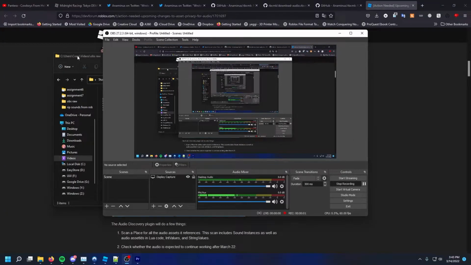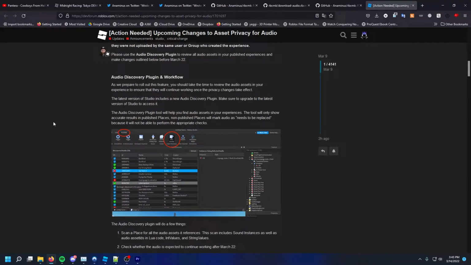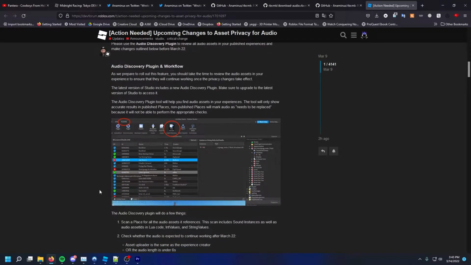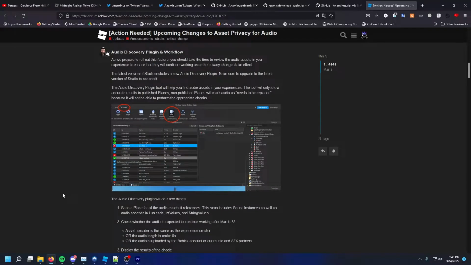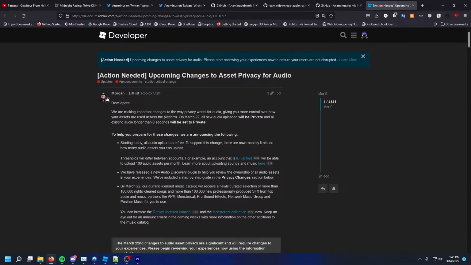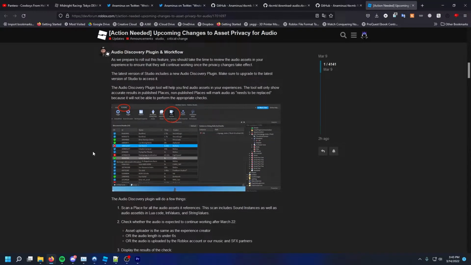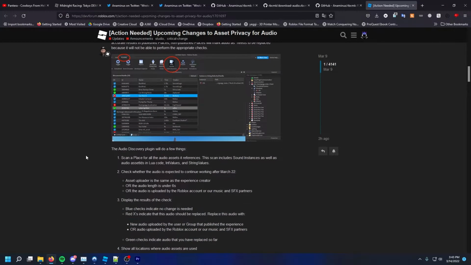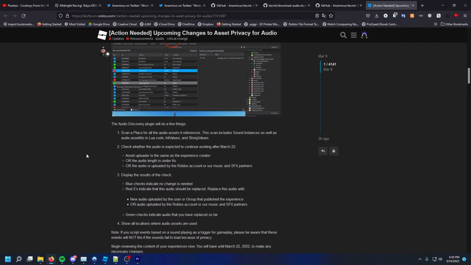Hey everybody, what's up? So basically we're going to be doing a quick little tutorial on how you can convert all of the sounds in your game into MP3 files automatically, very quickly, because Roblox has decided to break all free model sounds. You can then use those MP3s to re-upload and save the sounds in your game and have them on your account in case you ever so choose.